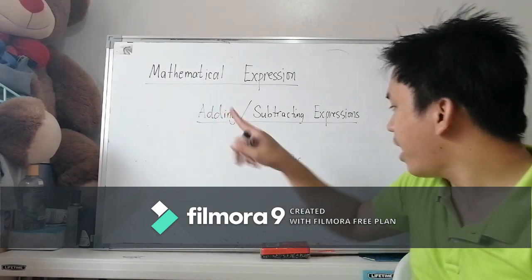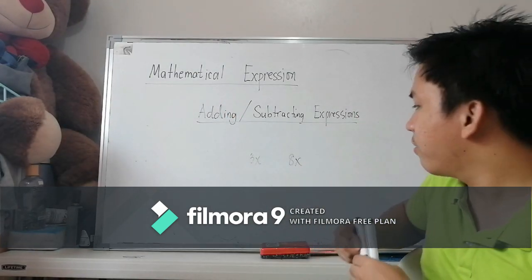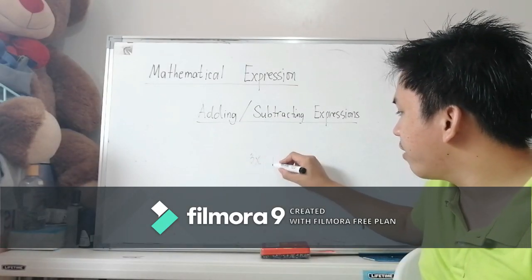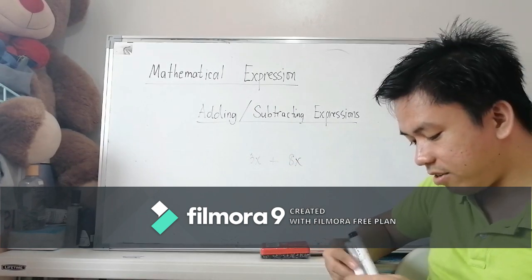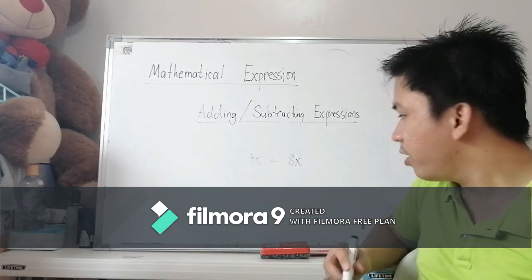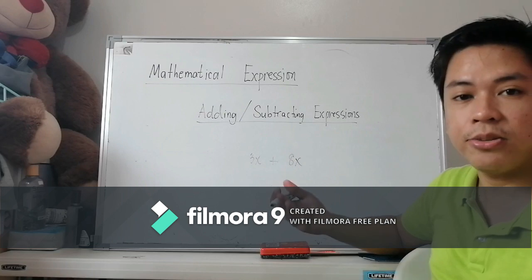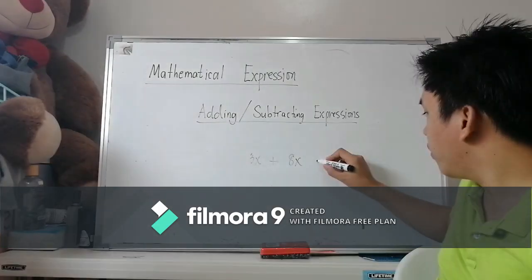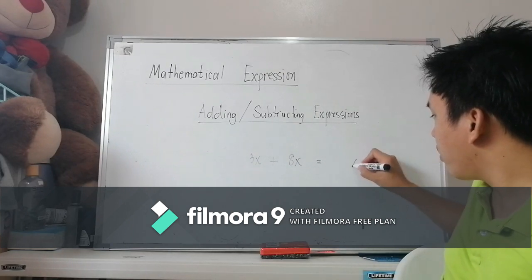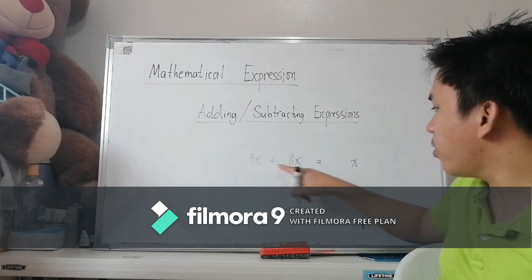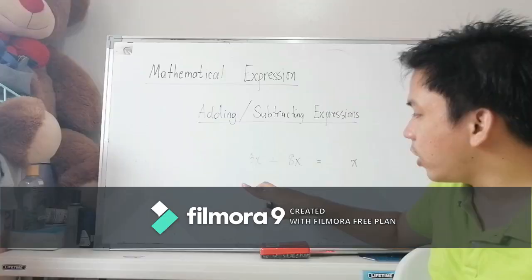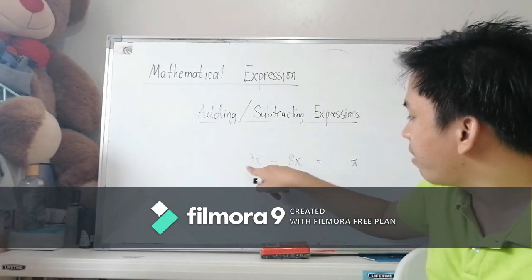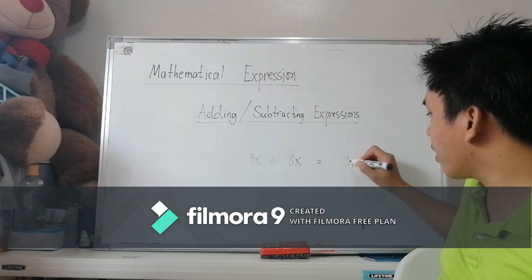Okay, for example, you have 3x and 8x. So let's say this is positive 3x plus 8x, which is also a positive number. So you just have, by the second rule I mentioned earlier, you have to copy the sign. So you have to copy the term and you have to add the coefficients. Why do I add the coefficients? Because they have the same sign. Positive and positive, so you get 11x.